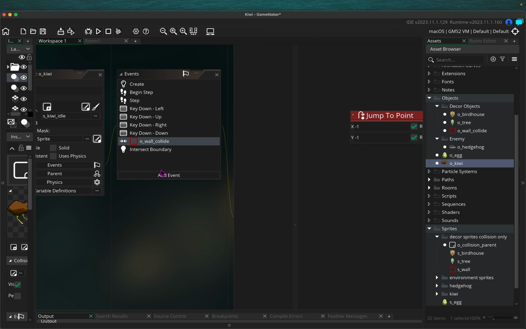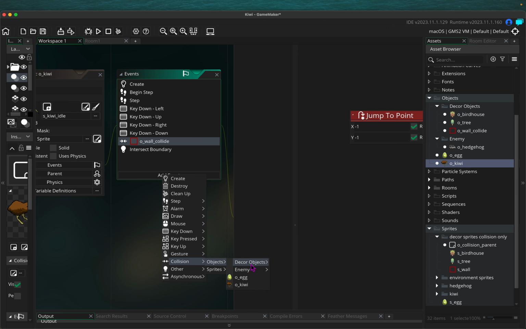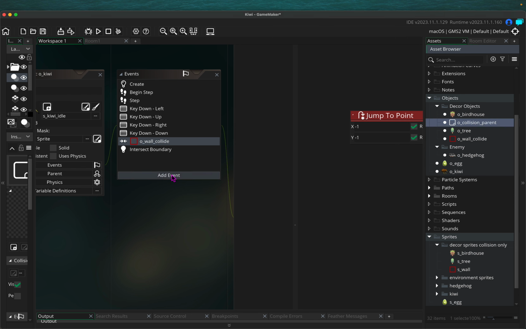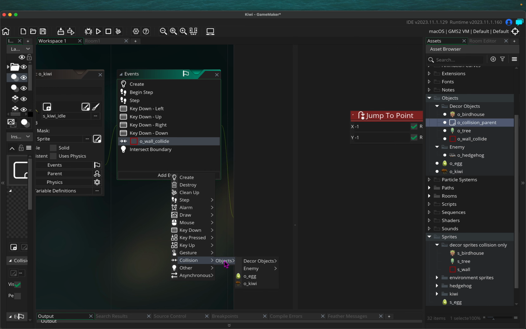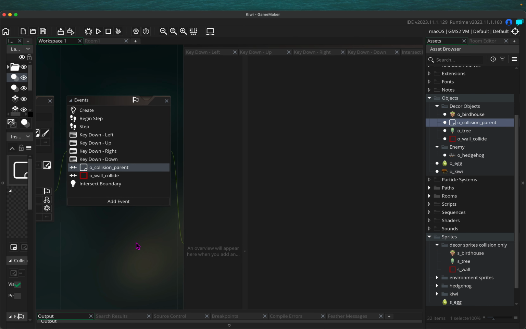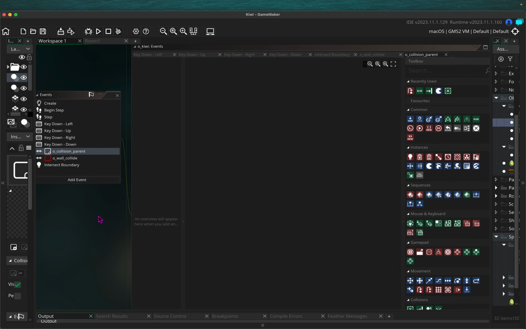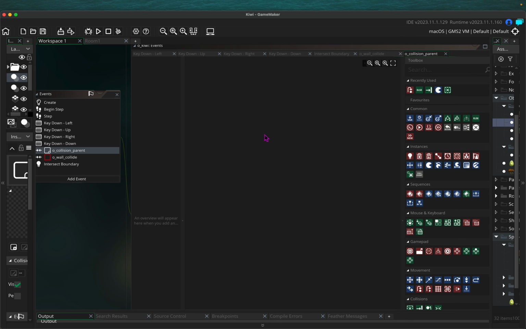So in Kiwi, let's go in and add a collision to our parent. And let's zoom out a bit, and I'll be sure to screenshot this as well.